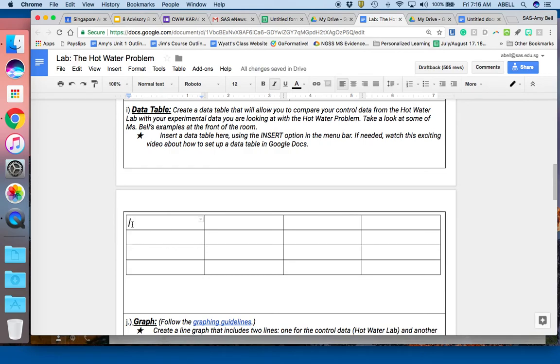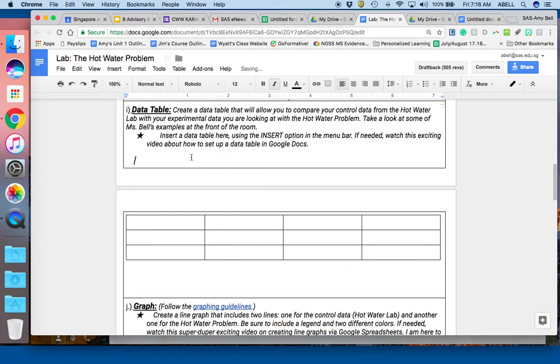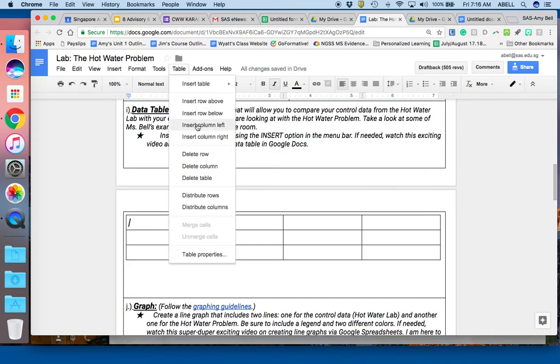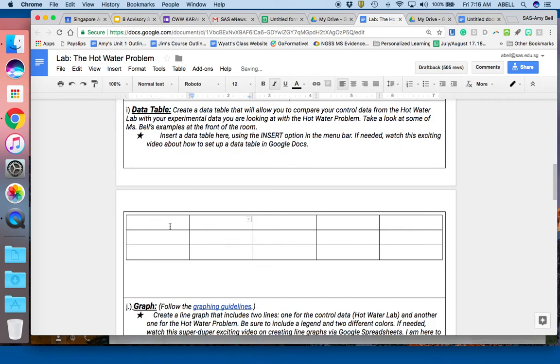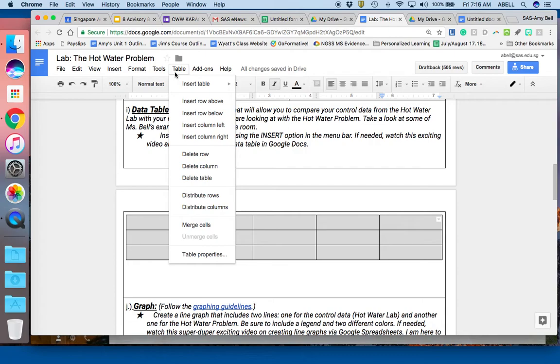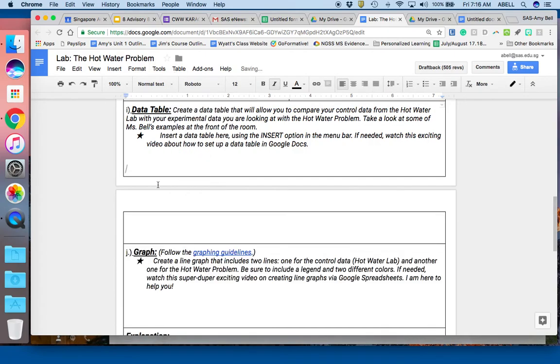If I decide I don't want this, then I could say, oh, you know what, I only need 3 rows. I don't need 4, so I'm going to come up here. I'm going to go ahead and delete that row. Or, oh, you know what, I messed up and I need to add a column. I'm going to insert my column, but I want my column to be on the right. Okay, in this case, it doesn't really matter because they're all blank. So if you don't want the table at all, I believe you can just come in and go delete table.